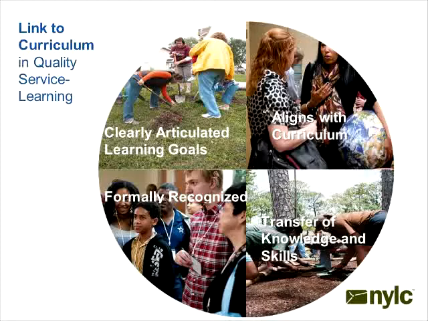High-quality service learning helps students transfer the knowledge and skills that they developed during their service learning experience so that they're able to use it in a variety of contexts, not just within the service learning experience that they went through within the course, and not just being able to use the academic content within the classroom, but being able to see how it's used in the real world. And finally, one of the other indicators for the link to curriculum is that it's formally recognized within the program. Whether it's formally recognized by the school board policies and student records or some other kind of system, we think this formal recognition adds a sense of the importance that the link to curriculum has, and really underscores and undergirds the learning that takes place for students.